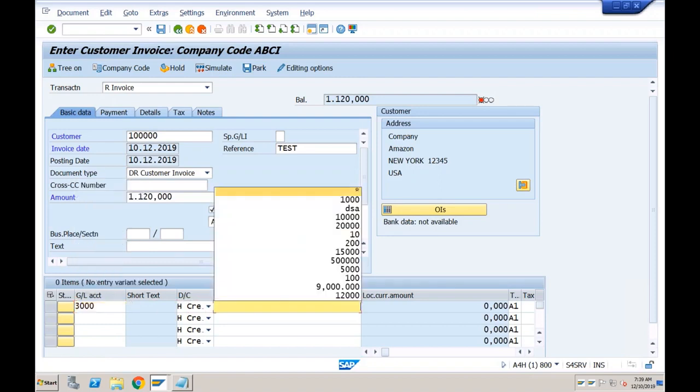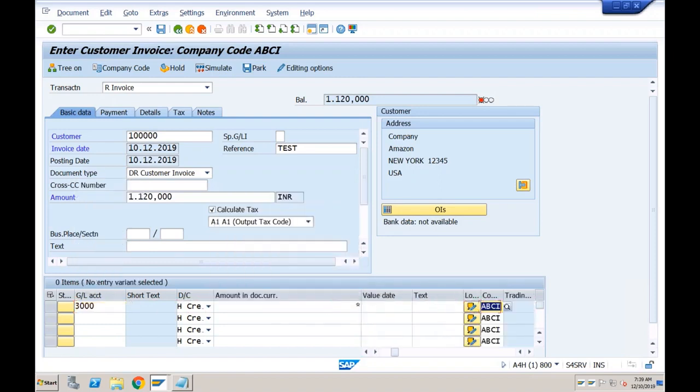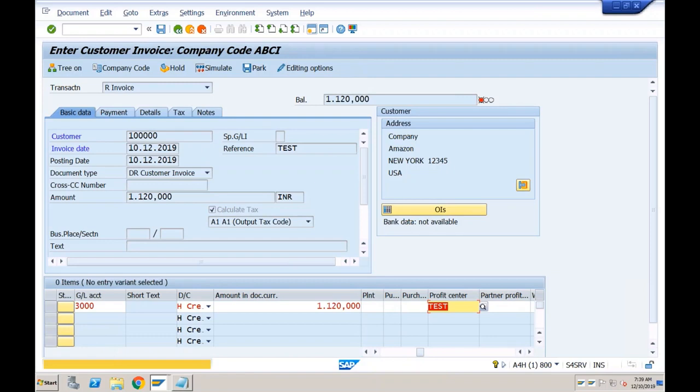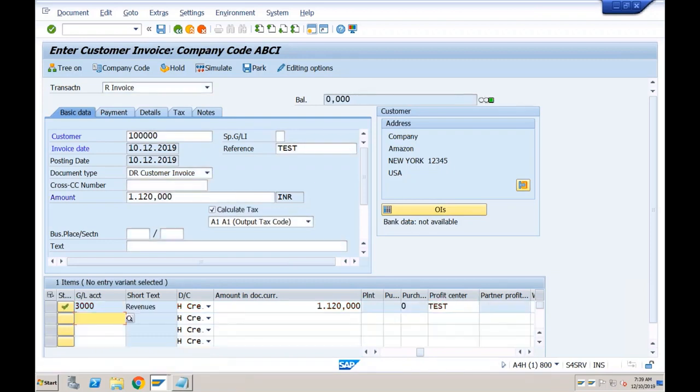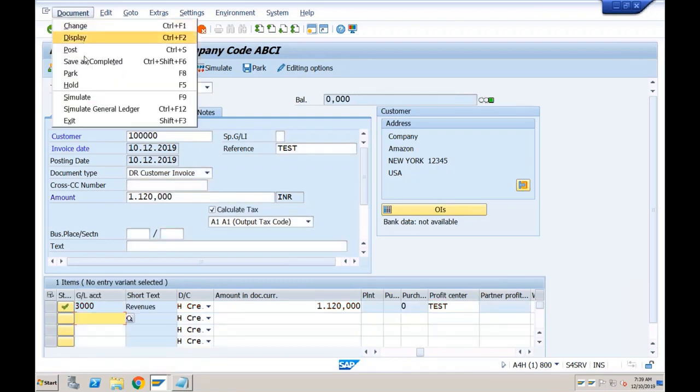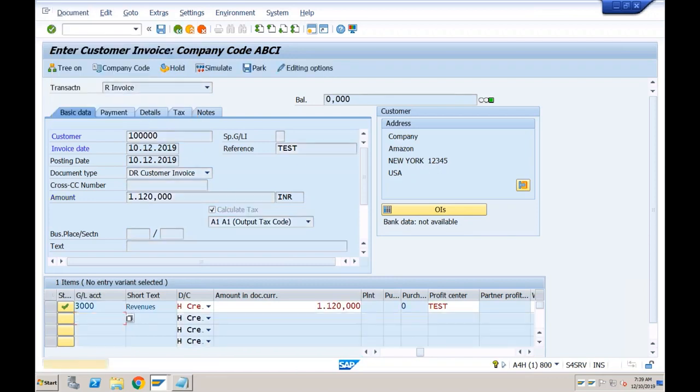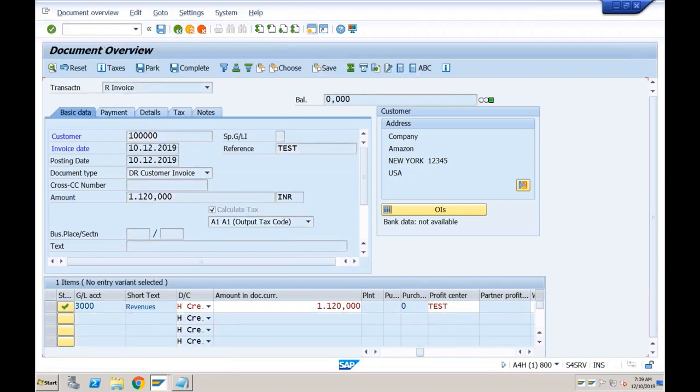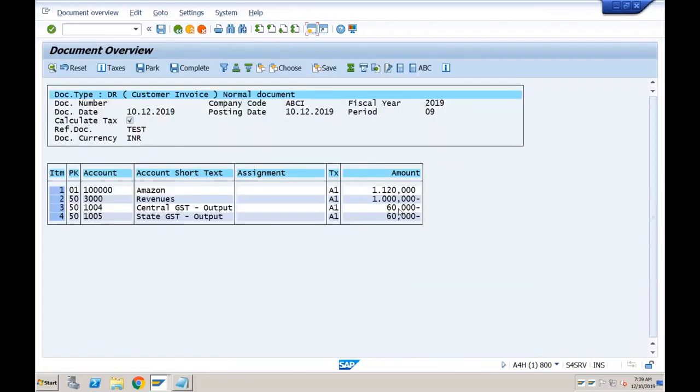This GL account, star, and profit center. Okay, now let's go to the document and do the simulation. Correct? So 6% is central GST and 6% is state GST.